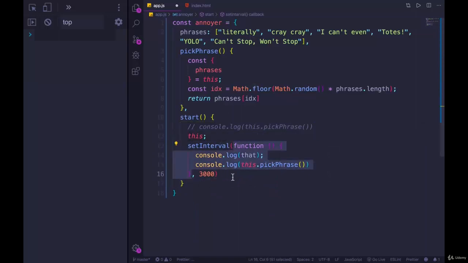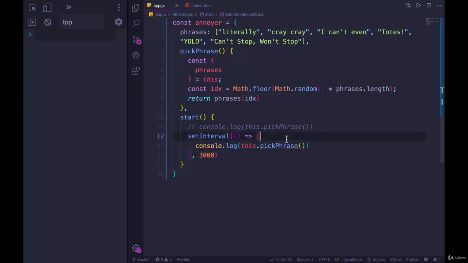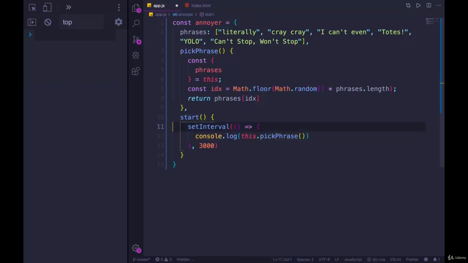Because I'm not using an arrow function, I'm getting a new this. But if I turn this into an arrow function instead, like that, now we have no problem. It shouldn't be an issue. This is going to be the same in this arrow function because arrow functions don't get their own special this. That means it just relies on the this we have from start. Let's make sure. We'll run it. And come on.